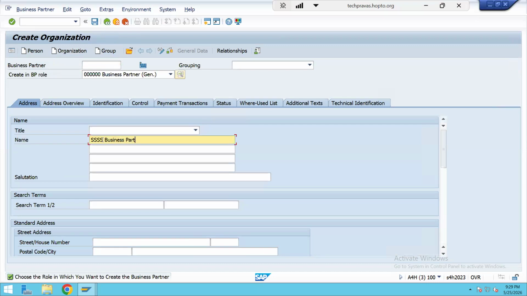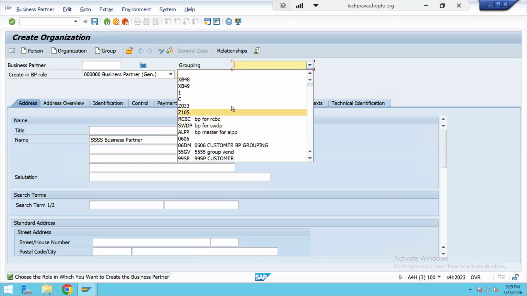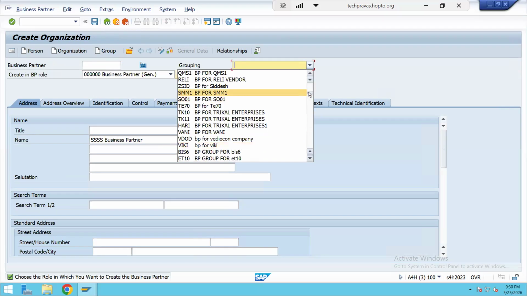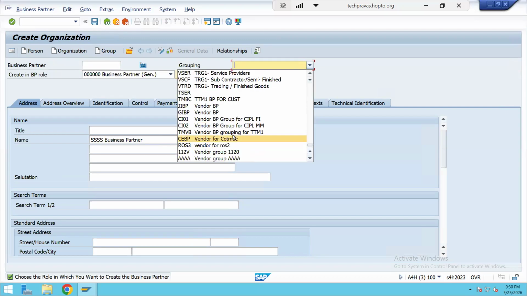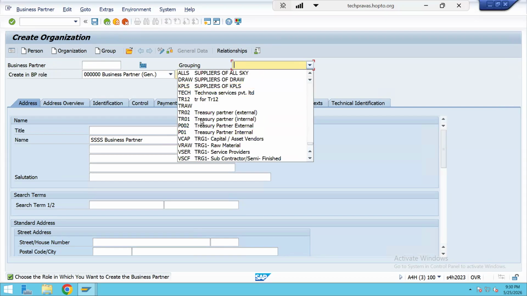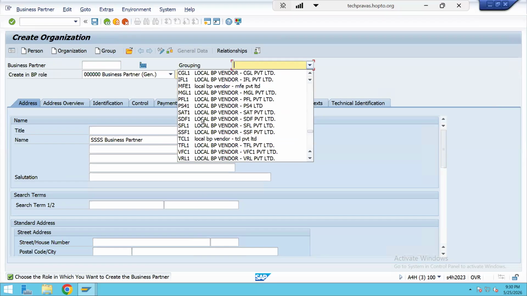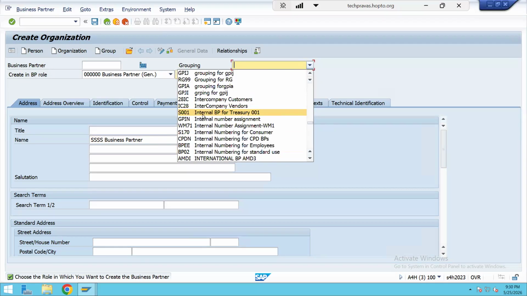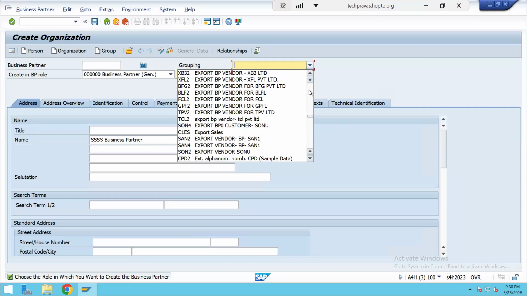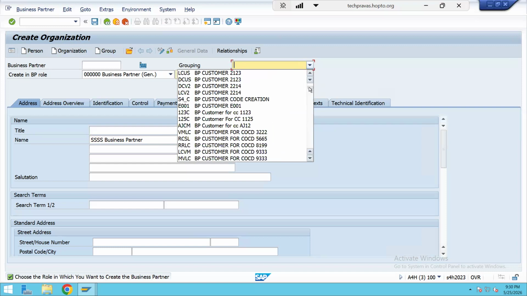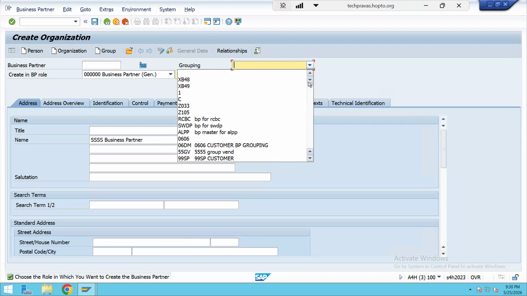Yes. And I can take a number range as 0001. Any number range, we want an internal number range. Generally 0001 is there, but here I don't see 0001.